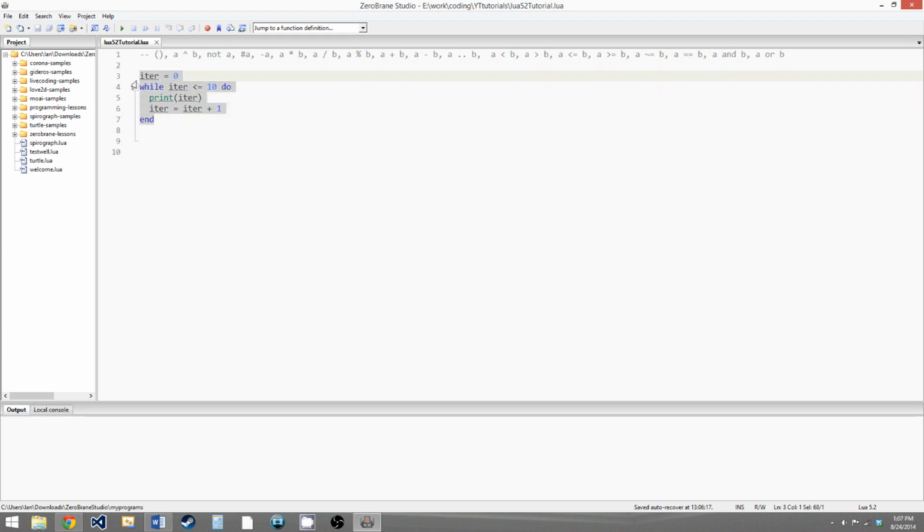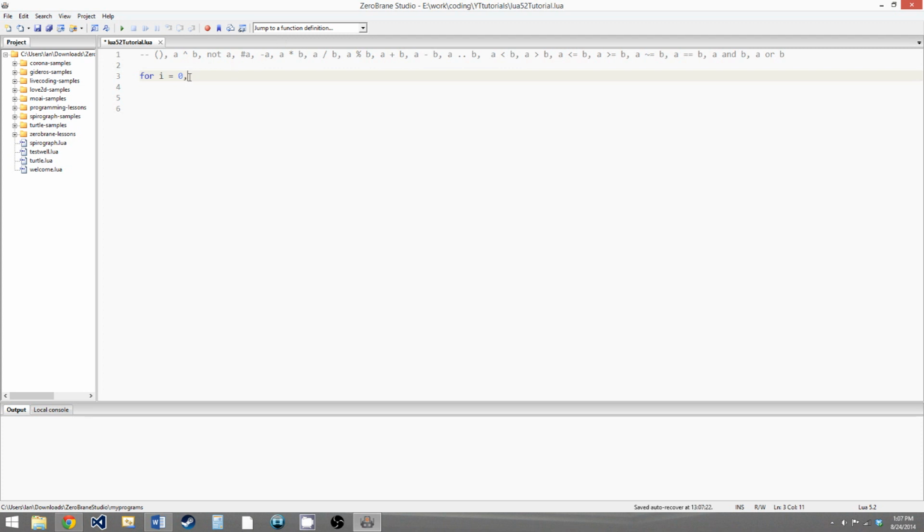So to write your for loop, you just say for, and then you create the iterator variable. We'll call it I, because that's just programming tradition. So we call it I, and we'll set it to 0. And this is the equivalent of iter in our while loop. And we are going to be counting to 10 again the same way that we did in the while loop.